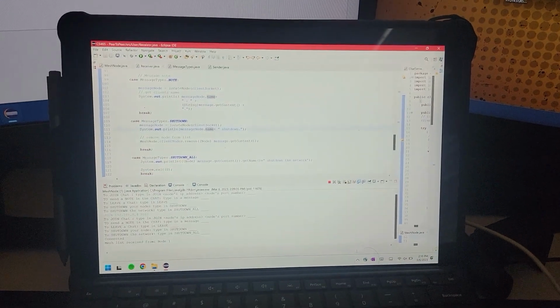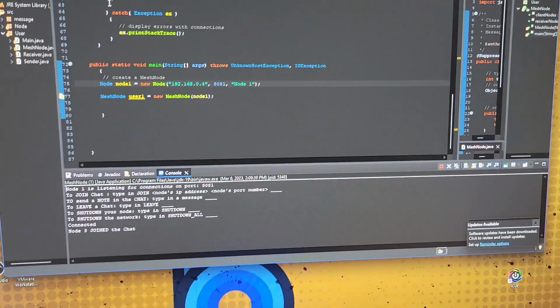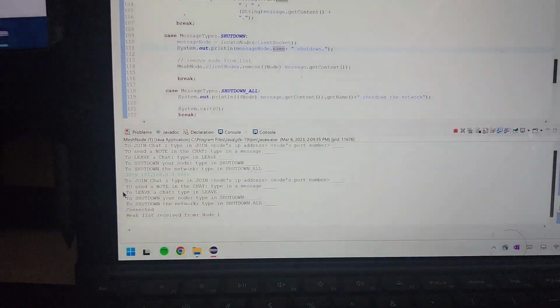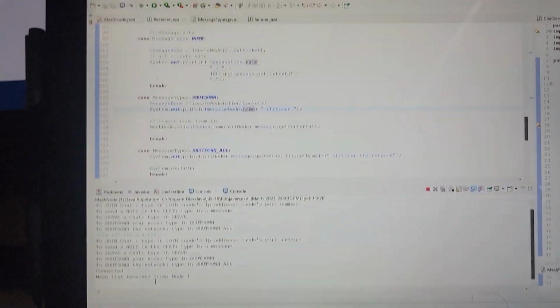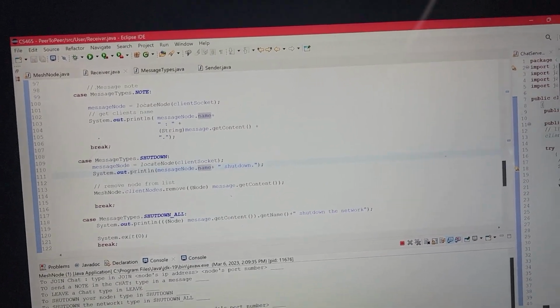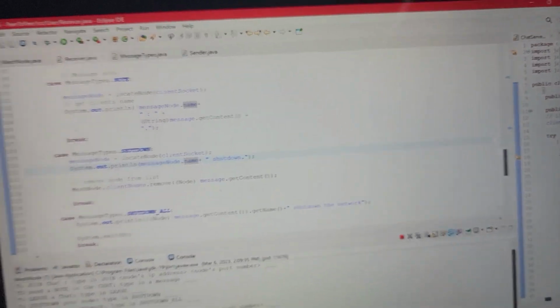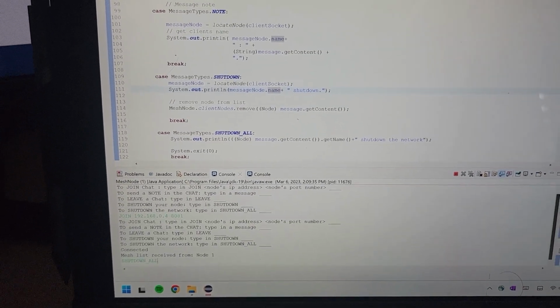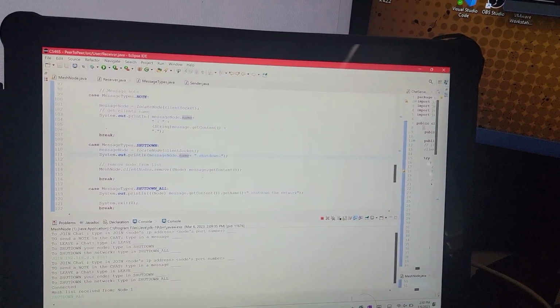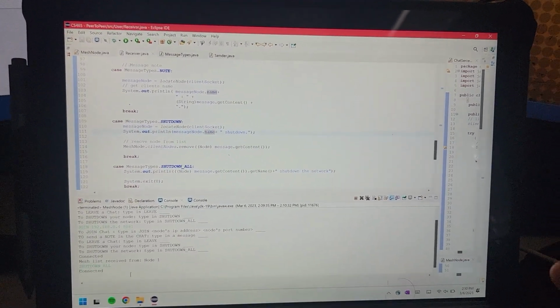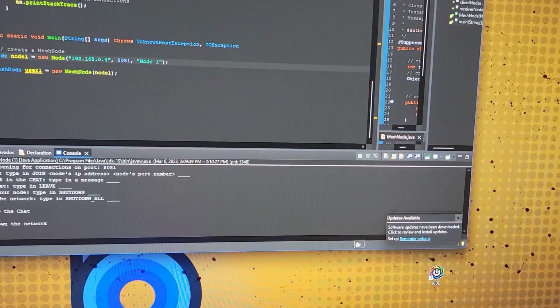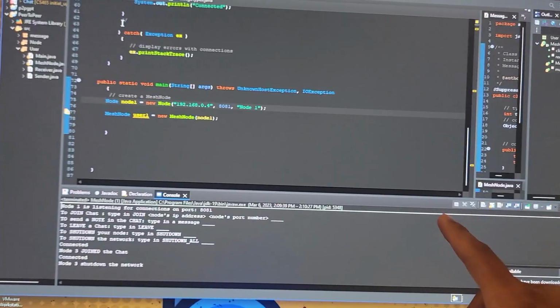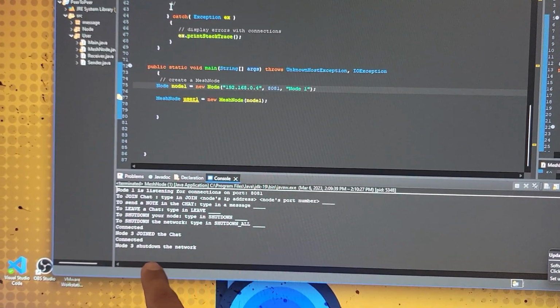Alright, and lastly, I'm going to demonstrate the shutdown all function. How to rejoin the chat here: have node 3 join the chat again. Both consoles are live. And now I'm going to enter the function shutdown_all. And it's going to terminate both consoles, so the little red is going to go gray. So shutdown all right there, and then over here we see that console's terminated right here, and then we see that node 3 shut down the network.